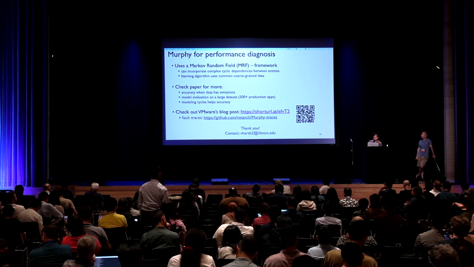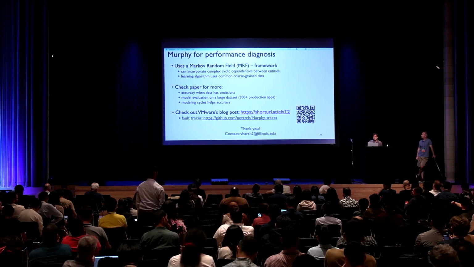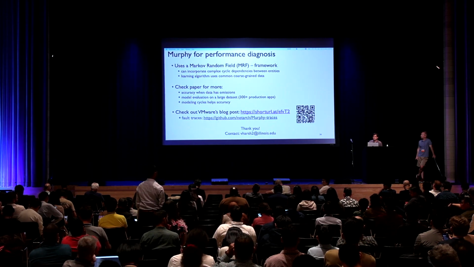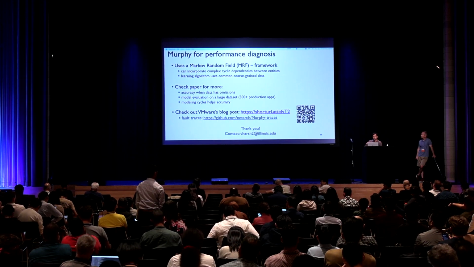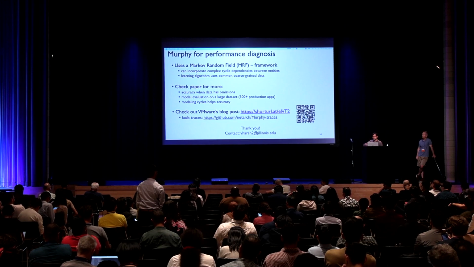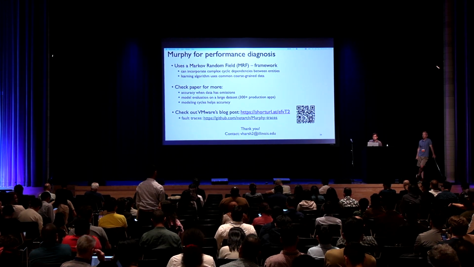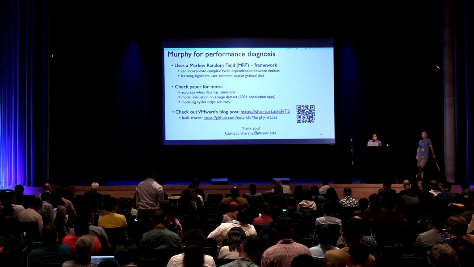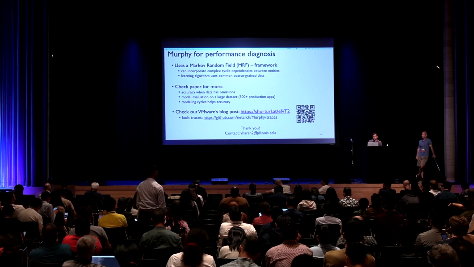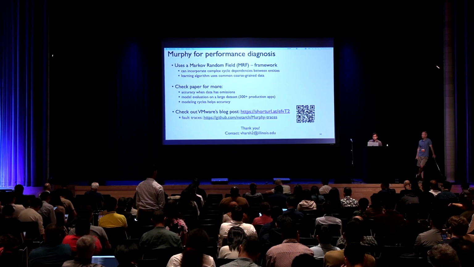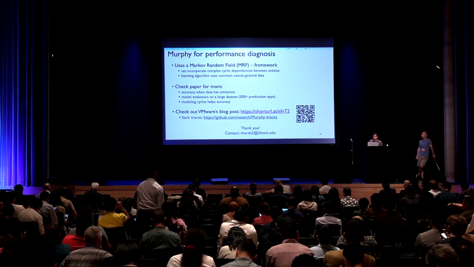Right. So if there are a really large number of components, we do cut off by distance from the problematic symptom. So we'll filter out everything that's outside a radius of, let's say, 4 or 5 hops. But in general, it's something like order n, because to evaluate each entity, it's really not that much. We resample a subset of entities. And just to give an idea of the runtime, in an enterprise environment, Murphy took about a minute to a couple of minutes to run for one symptom.